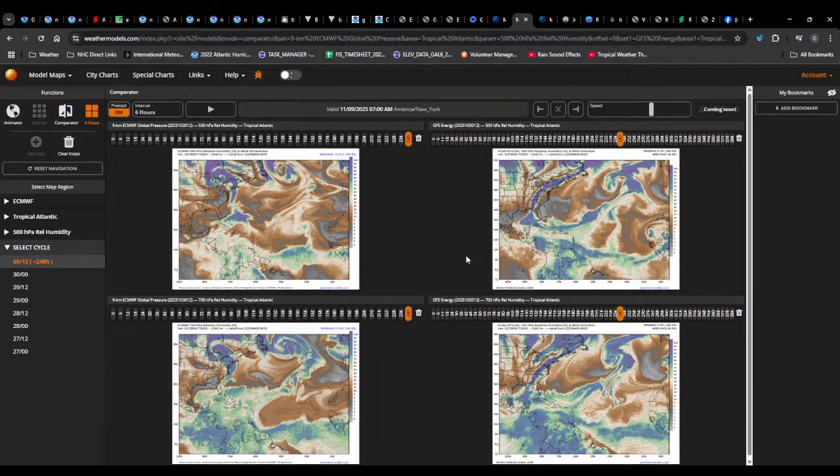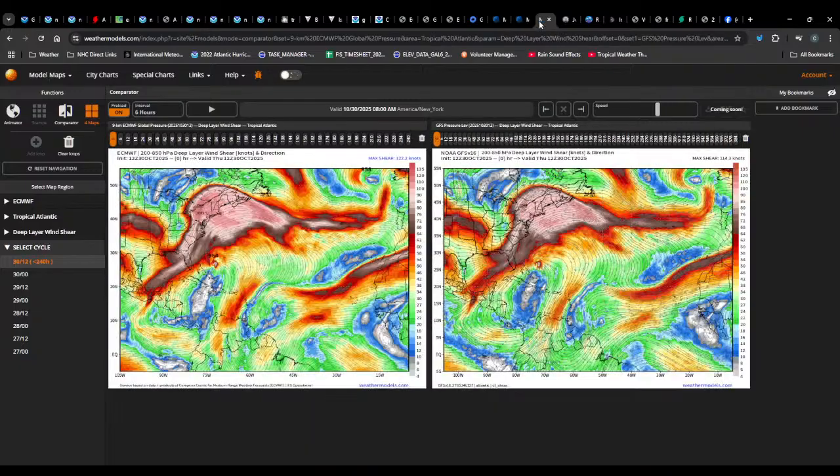And as we saw, even if you look at the southwestern Caribbean and see that blob of moisture at the 700 and 500 millibar level on the GFS, we already know that Mother Nature told it to go sit down, shut up. Told it go back to where it came from.